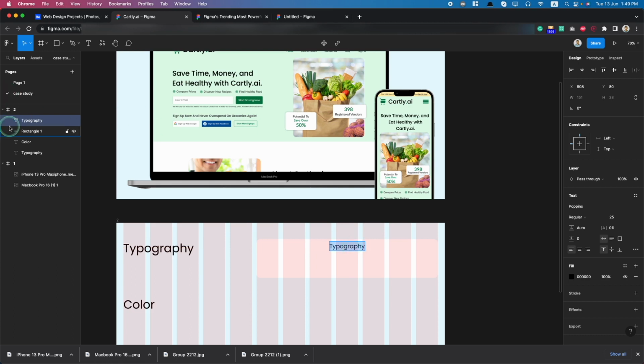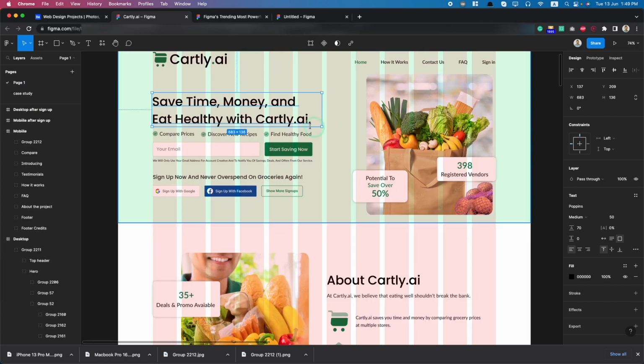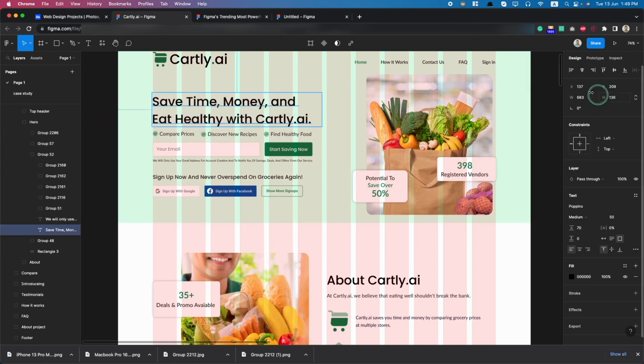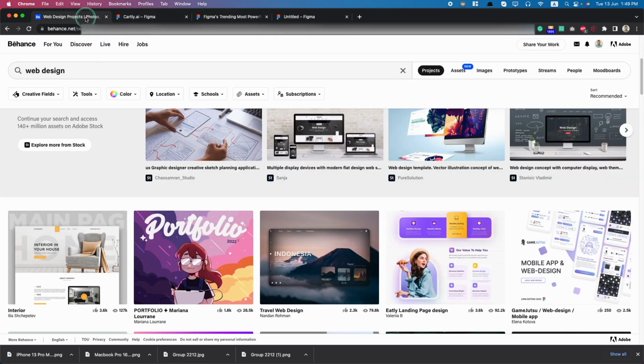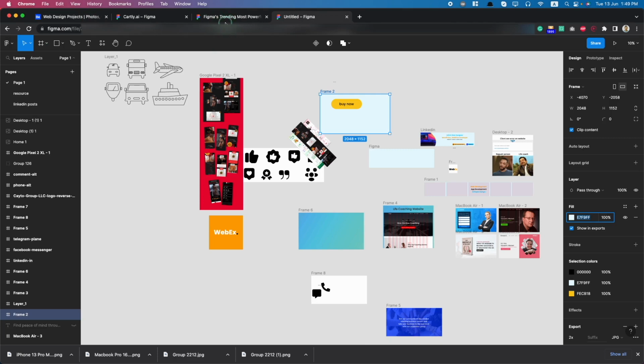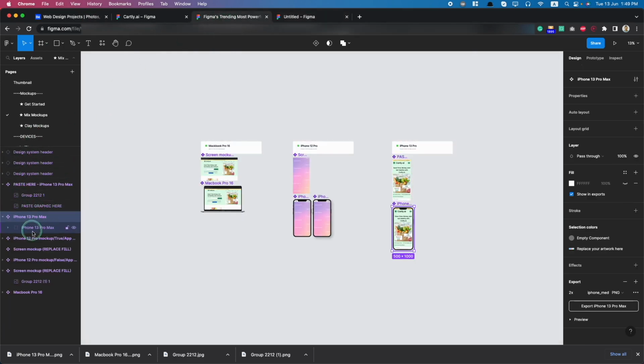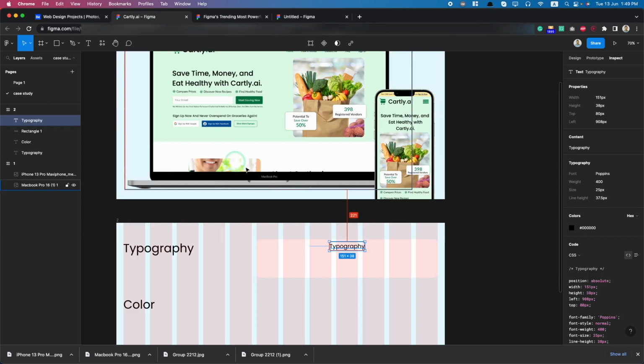Let's add the font name. So our font name is Poppins. So let's get that information. Just click on the headline and click this inspect button, and now you will see all details. So I will copy all details, sorry, here, not here, and now I will just duplicate this text.